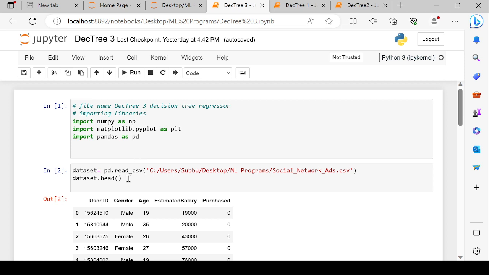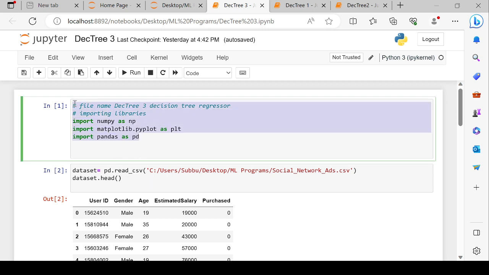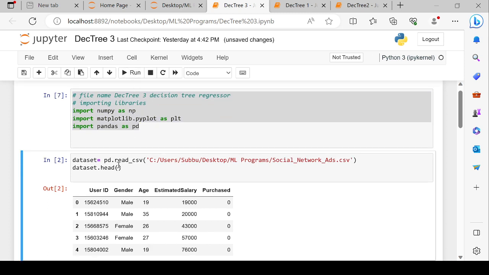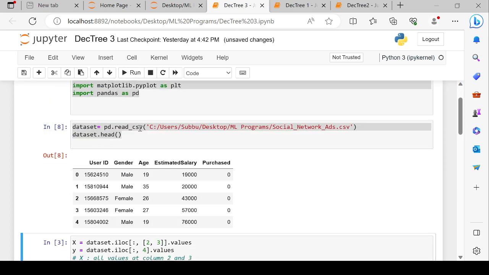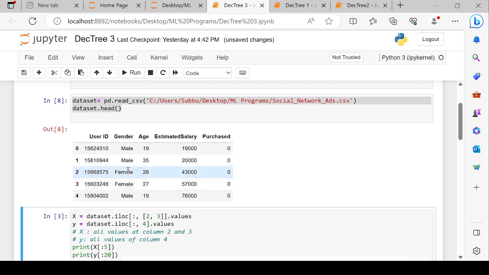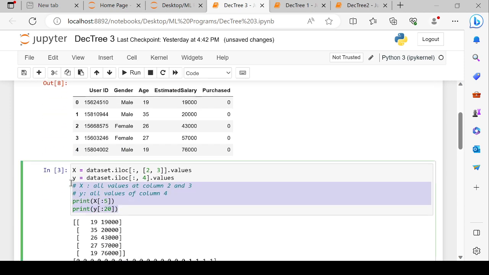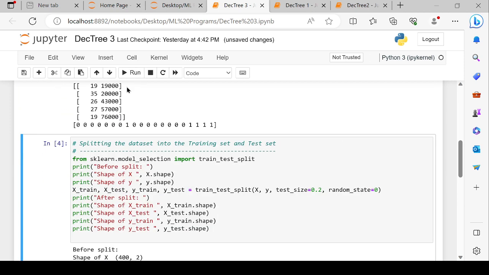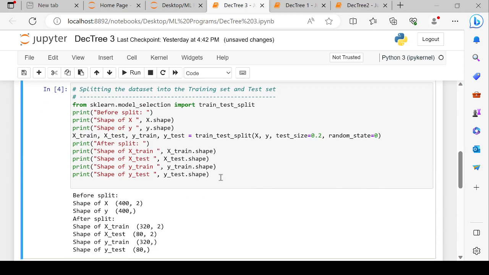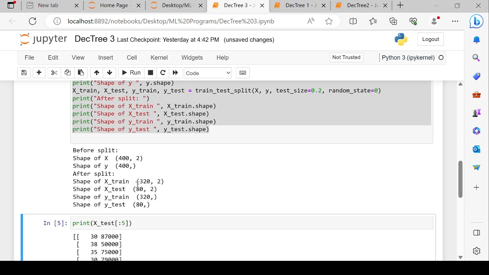We import libraries, and Social Network Ads is the data we are going to use, as a data frame. Regression is also very simple. This is assigning values. Then this is splitting the data set into training and test.